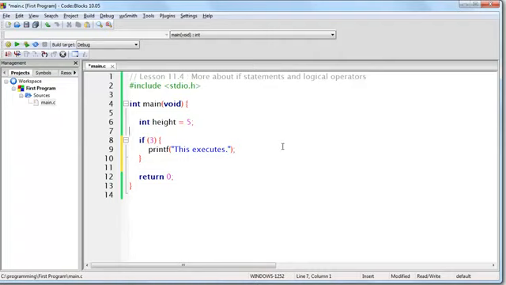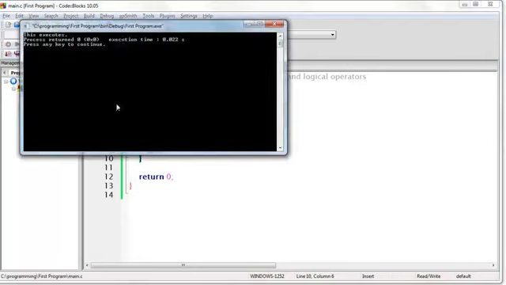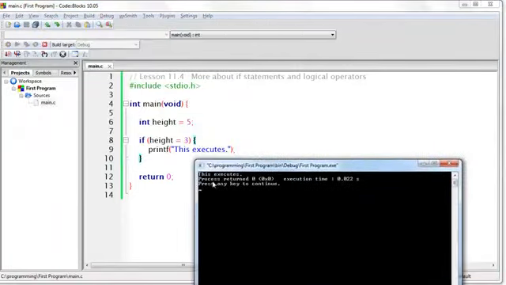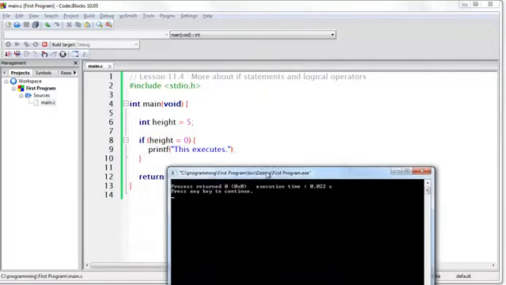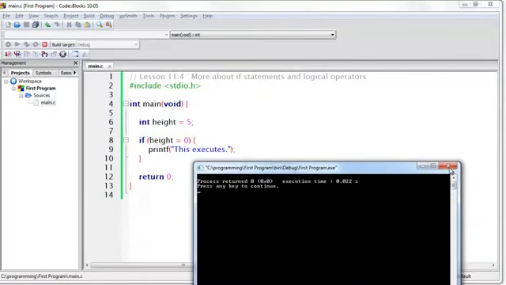And since 3 is not 0, the printf statement will run, like you will see. And you see the printf statement executes because 3 is not 0. Now if we were to set height equal to 0 and try to run it, then of course it's going to evaluate as 0 and the printf statement will not execute, as you see.